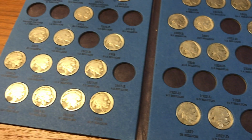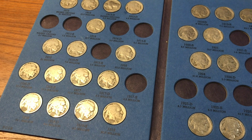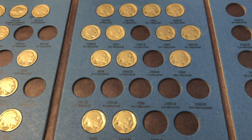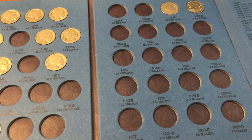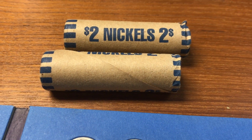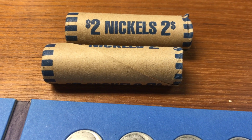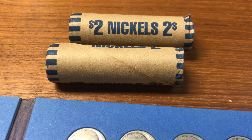Then interestingly, I also have been kind of looking at the breakdown of dates. So 89 of the 120 that we've done so far are from the teens, 24 from the 20s, and then there are 7 that had no dates. I couldn't reveal them. But anyways, let's get started. I'm going to separate these out by mint marks, show you if there's any coins that are specifically interesting right off the bat, and then I'll Nic-A-Date one coin as a sample just to show you how it's done.